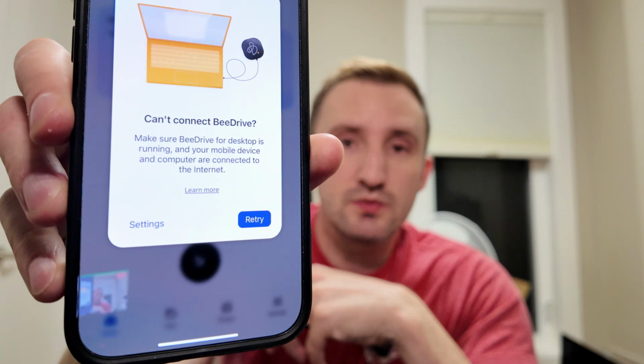Now, I can't do it because it's disconnected. But what you do then is, not only can you use it just like a standard little plug and play SSD. This is SSD in here, so it's fast. It's not like a little USB dongle thing. This is actually fast. You get the BeeDrive app on your phone, which is not connected because it's in my hand. And then you can do direct uploads, backups from your phone. So I can do file management from my phone with the software. I can upload photos, videos, files, actual files from my phone directly onto this without plugging it into here. That's the thing. I don't have to plug this into here.